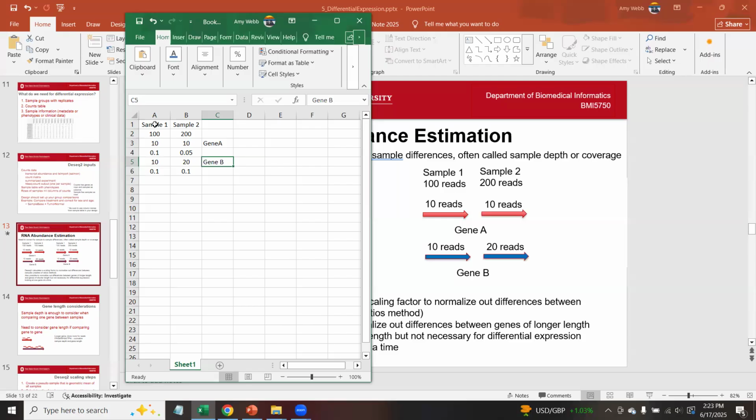So this is why we normalize the sample-to-sample differences.